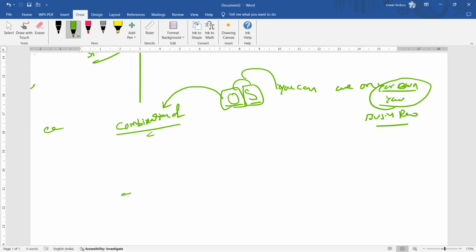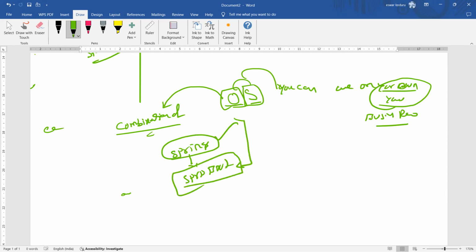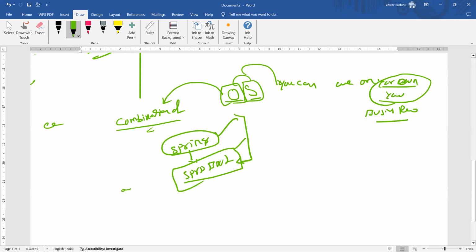Spring Boot is on top of the Spring framework. That means whatever features Spring has, it contains all of them, and they have added some more features.